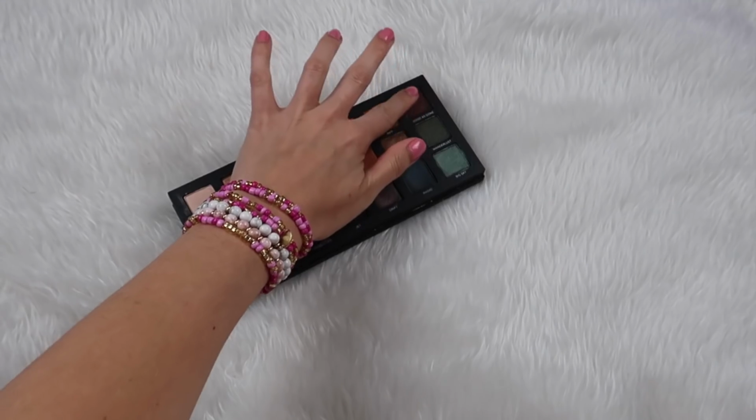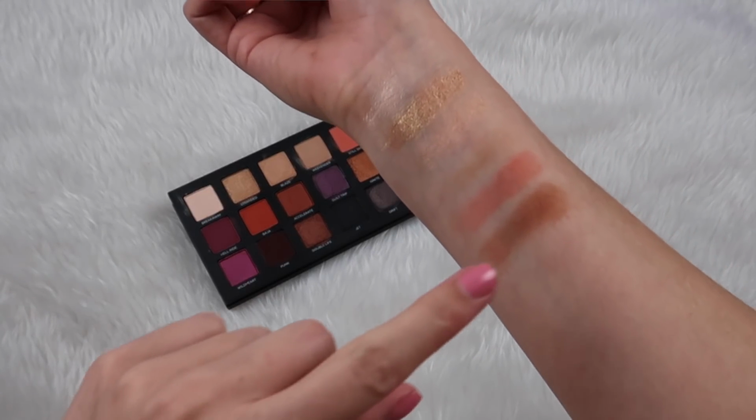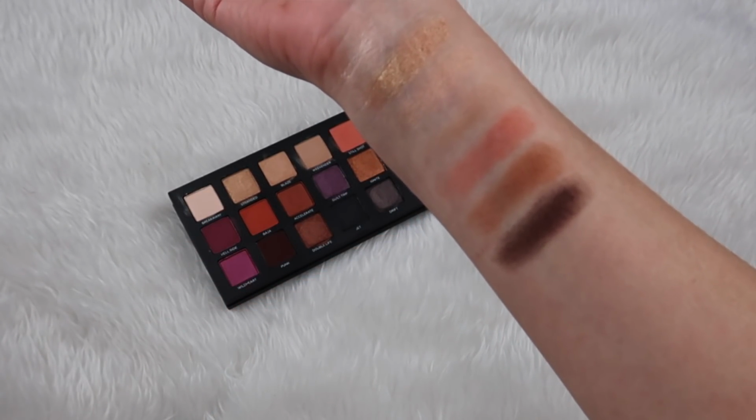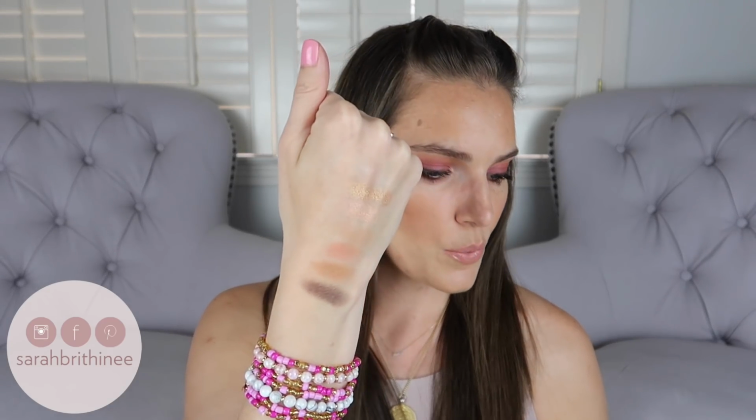Good as Gone is a deep brown with iridescent micro shimmer. This one is so pretty. It's a super deep brown. This is really good on your outer V. And this one doesn't look like it has shimmer in it, but it just has like the slightest amount, which is probably why they call it micro shimmer.